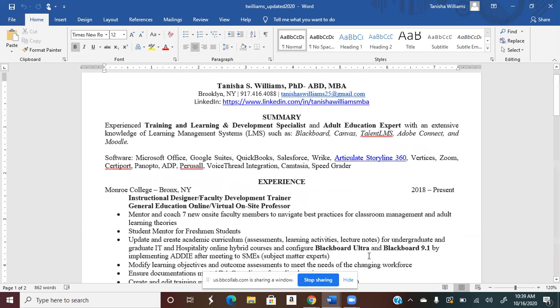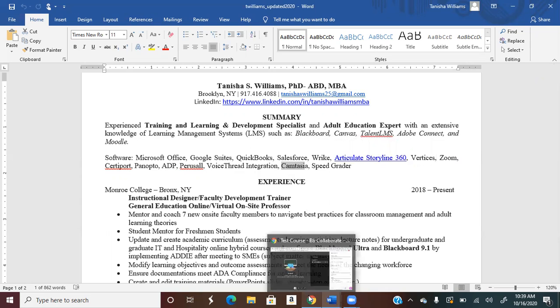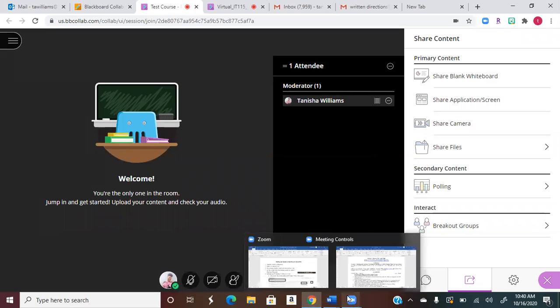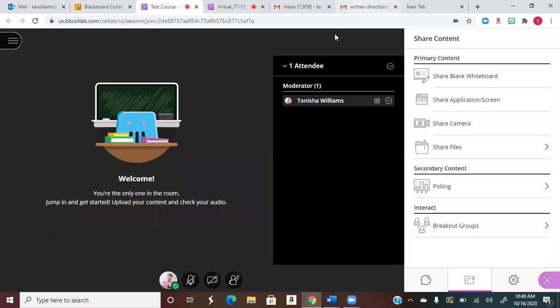Okay, here is the share button to stop sharing. So right now, your students are going to see this particular document. And you can work in it, right? As you're highlighting, as you're making changes, they're actually able to see that, okay? And then once you are finished working in the document, you can stop sharing. And then it will take you back to Collaborate. And you'll be able to just continue working with your students.